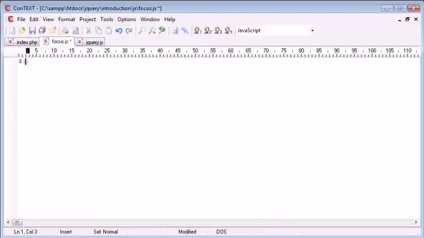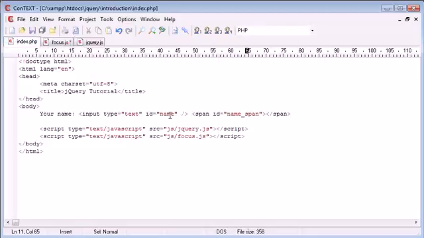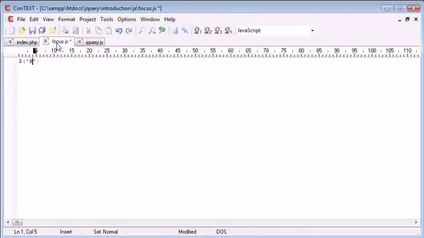So we reference the text field we've created, which is name. So we can write in here hash name. Now we want to say focus in, so dot focus in, and this is the event handler that we need. Inside of this we're going to create a function, and we'll just pull that down so we can work inside a block here.